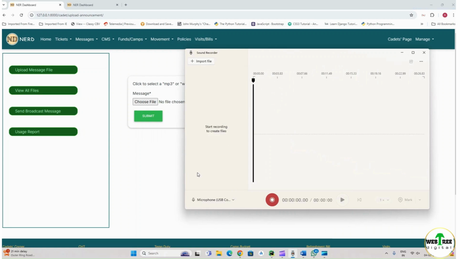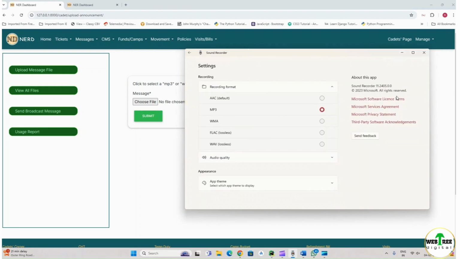Before I go on to record a sound clip, one thing which is very important is to make sure of the format in which the sound clip is going to be saved. To check that, I click on the three horizontal dots on the right side and come to the settings. In the settings, we find the recording format.